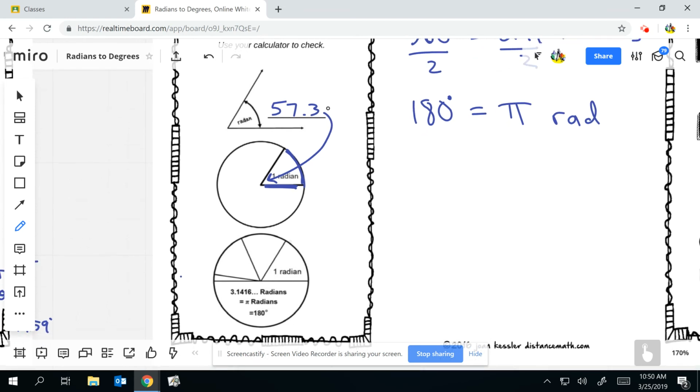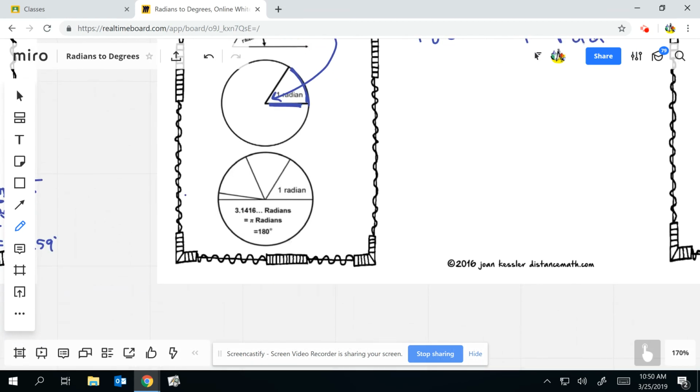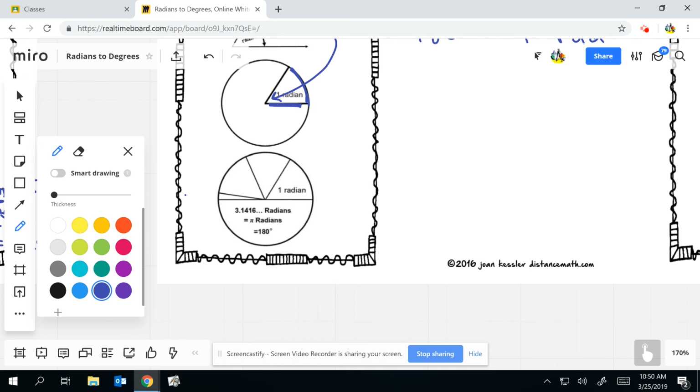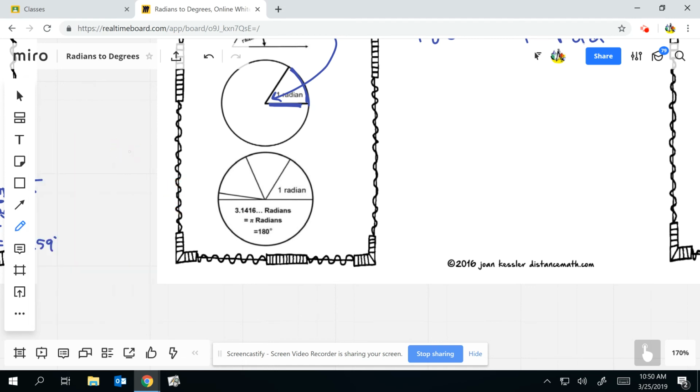Okay, look at that last picture. It's a great picture. Again, it shows you how to break it up into radians. You've got 1 radian length that takes you here. You've got 2 radians, 2 radius lengths. You've got a 3rd radius length. So you could say that this is 57.3 degrees. This one's 57.3 degrees. This one's 57.3 degrees.